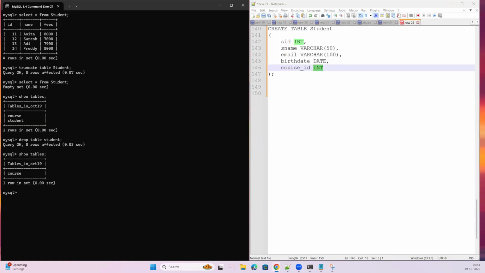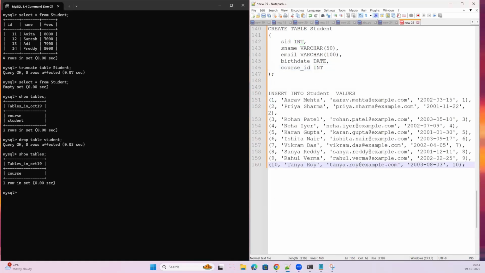When you're going to add the birth date, right? Birth date also should be treated like your string. How you use for string, you have a single quote, right? In the same way, you're going to use it for birth date. So for our convenience, I'm just going to give you the content. You can copy and paste it because you know insert, not a big deal. So we'll put it over.